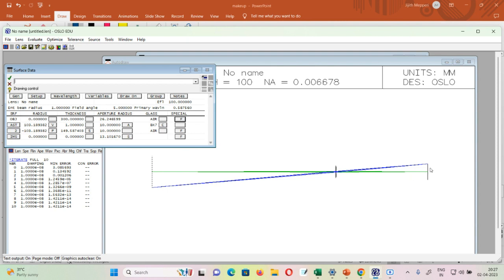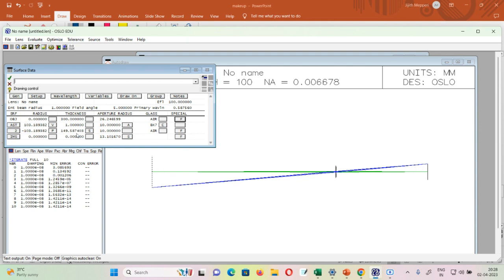You can see that the image distance is 149.58. So this is in between 100 and 200. As we already know, this image is formed at a distance in between f and 2f, and you can see that the rays emanating from the bottom side are reaching the top side. So the image is inverted. You can see that the rays are crossing each other, so it is a real image.